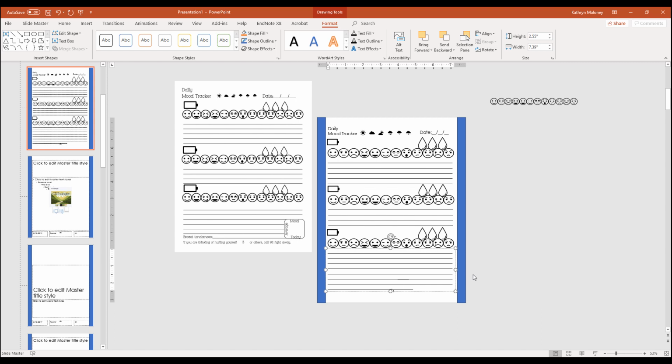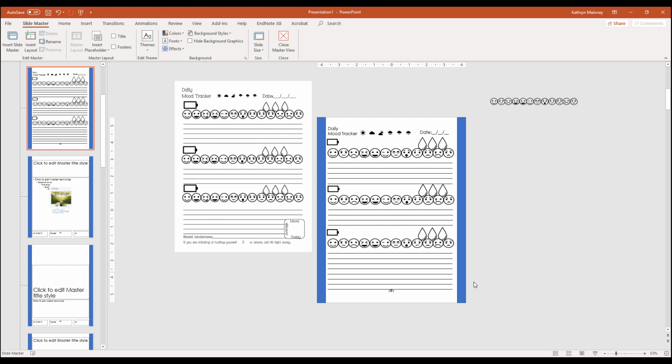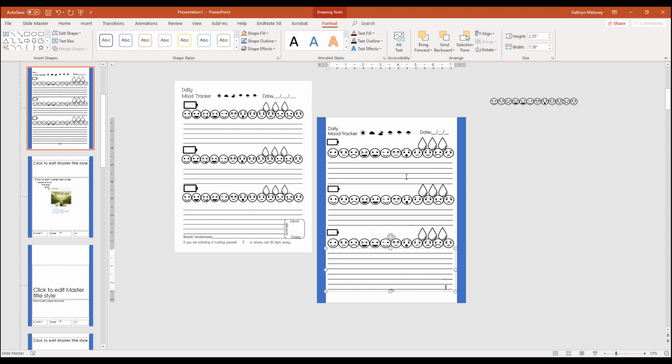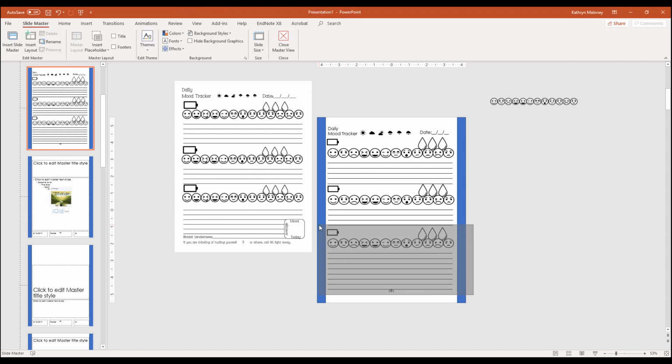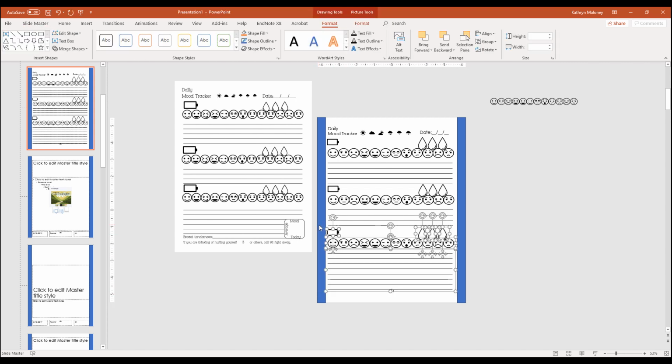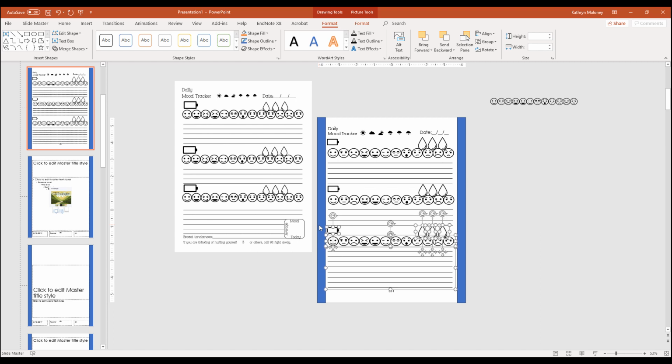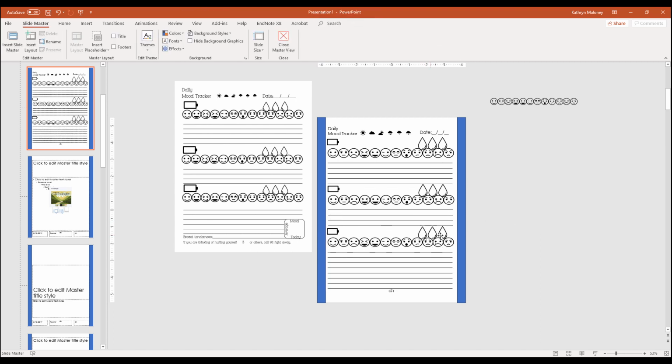Okay, and it's just above my number. It's not really a good idea. So I'm going to take this out. We could move everything up, or just this piece up a little. Yeah, because it looks on my sample. Well, I think my drops are smaller on the sample, but that's okay.